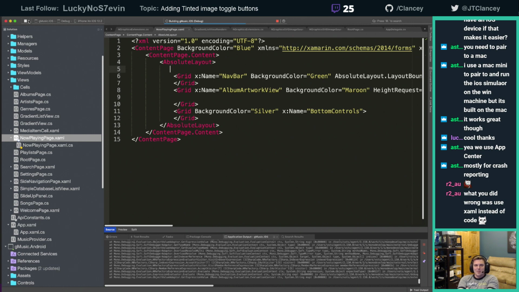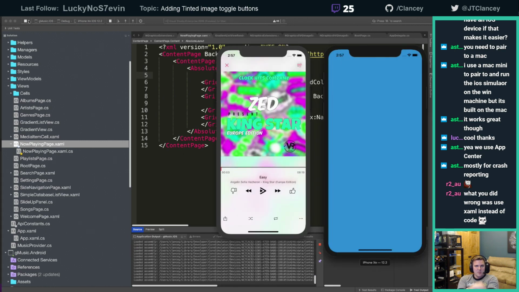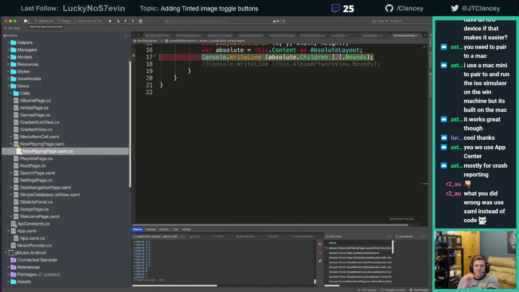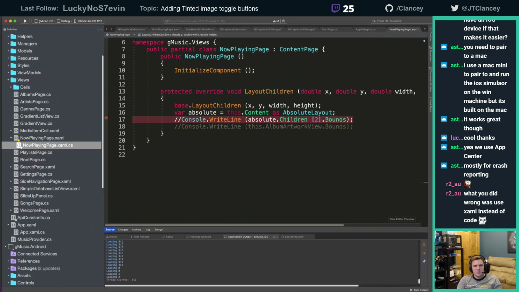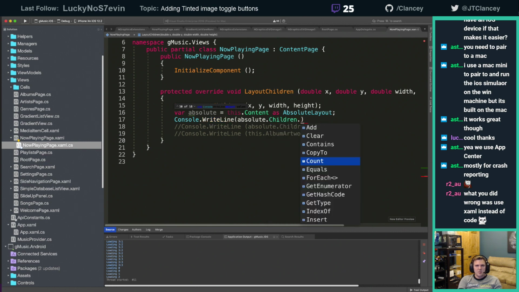Yeah, I'm using XAML. This screen should be code. I prefer code, but everyone likes XAML, so I use XAML. But right now, I might be dropping the code, guys. All right, so absolute. How many children do you have? All right, so let's see if this fires more than once. Maybe this fires multiple times.